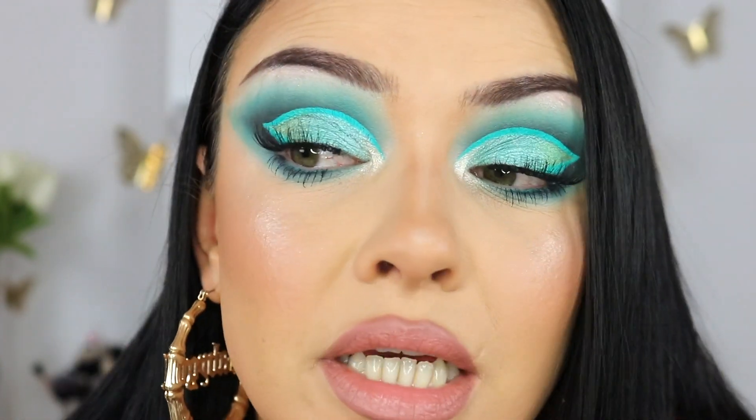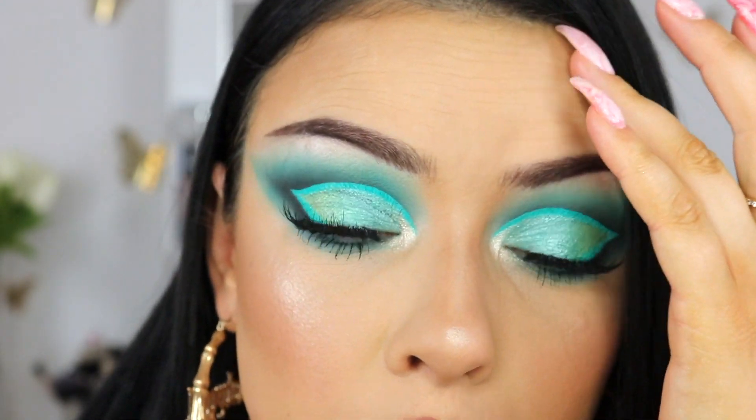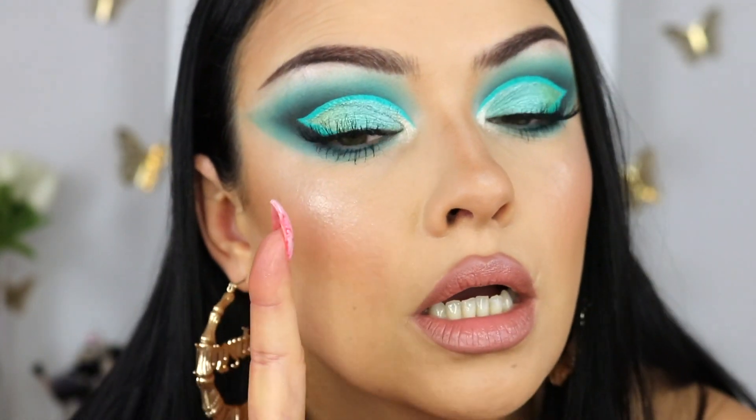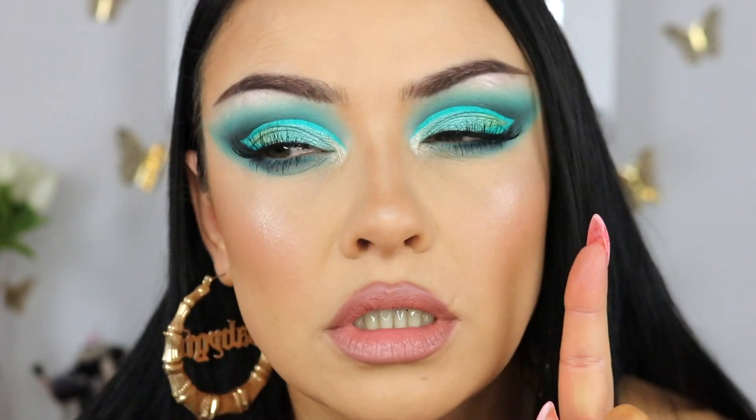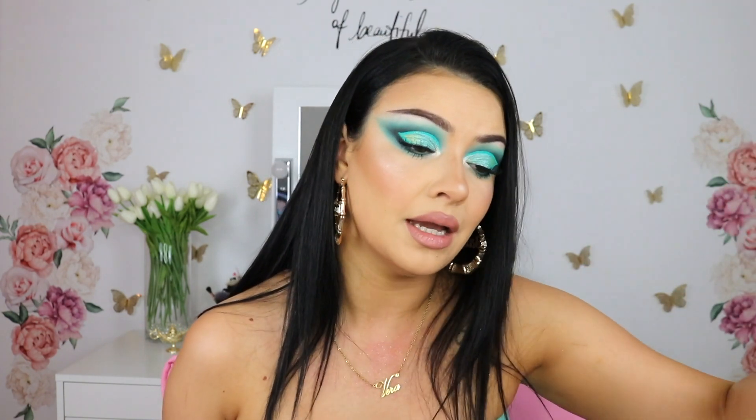I feel like it's because I added too much glitter primer. So I feel like it's because of that, because this eye looks totally fine to me. The left eye is my shady eye. Anyway, let me zoom you out. This is the makeup look I created with all my green eyeshadows. I used a bunch of products because I have like three eyeshadow palettes, but only one green eyeshadow in each palette. So yeah, I used a lot of products.